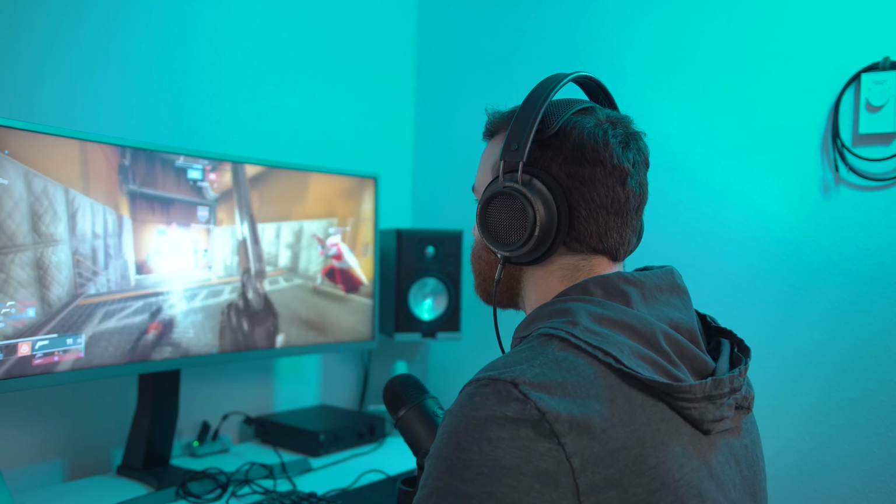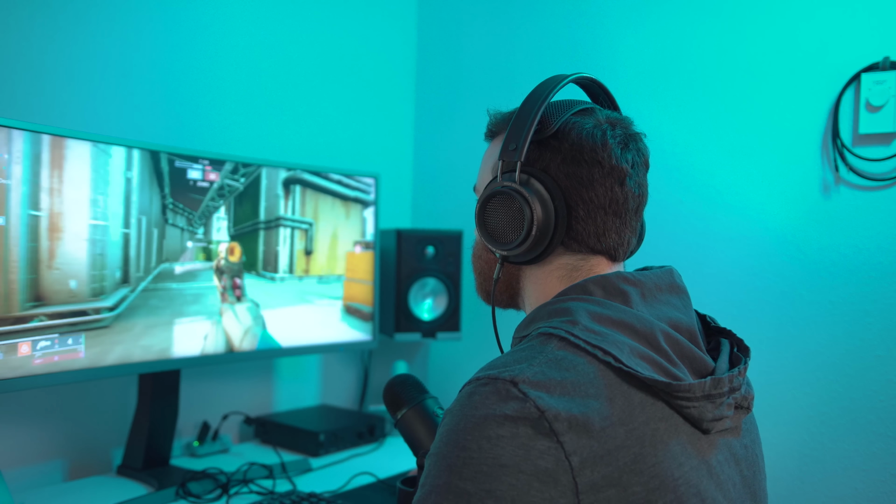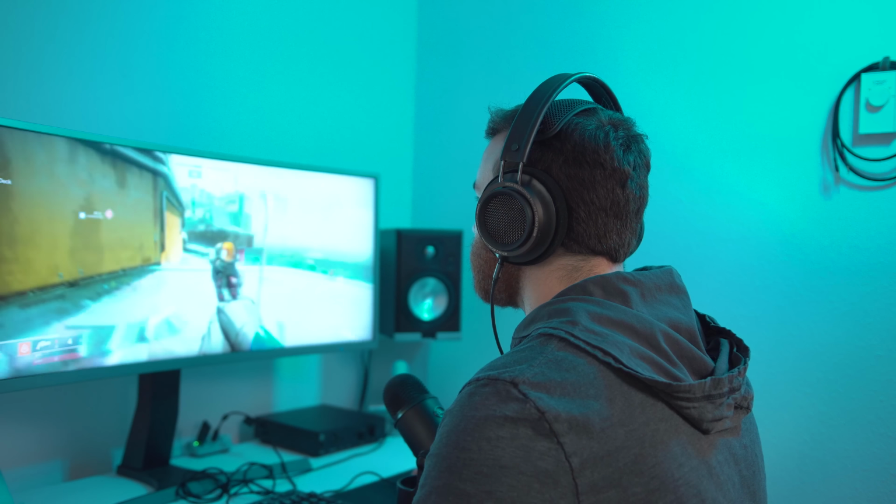Now, more about the build, there is a slightly angled 3.5 millimeter that comes out of the left side. It's slightly angled forward, and this makes it a perfect candidate for one of those plug-in microphones. I'll put a picture up on screen right here, and that plugging in makes this an excellent option for a gaming headphone. And that's about all I have to say for the build and comfort. I think looks are going to be personal, but I think these are a good looking pair of headphones. While they're on your desk, not so much on your head.